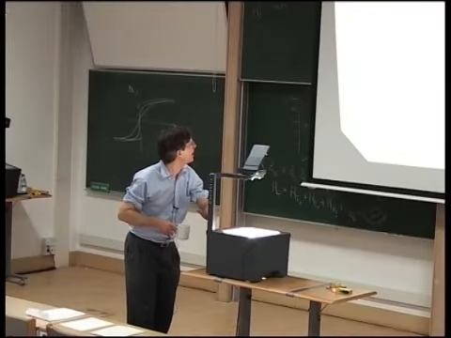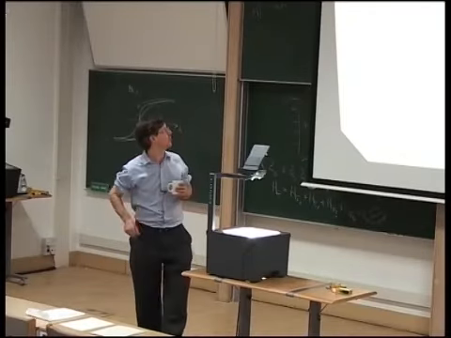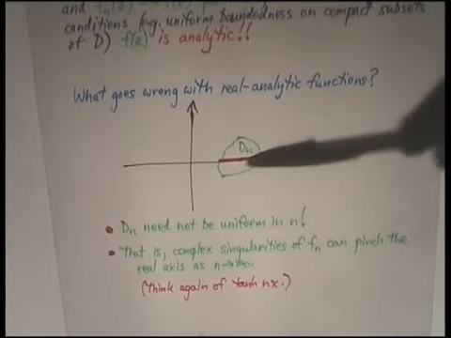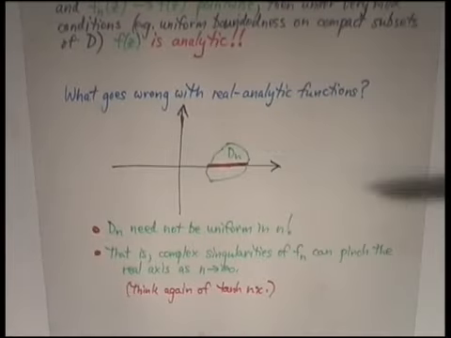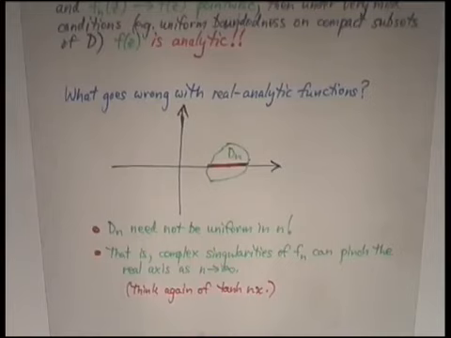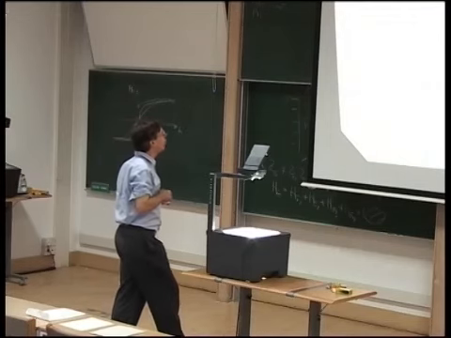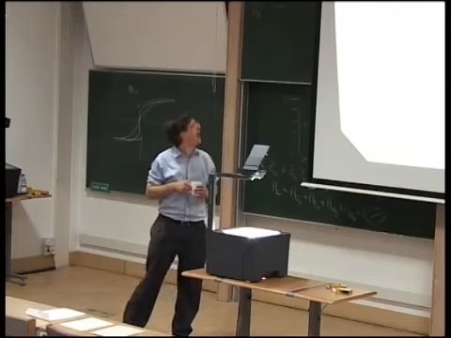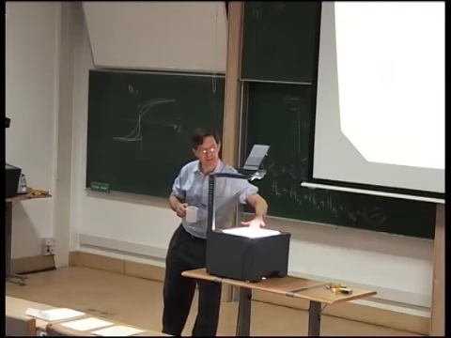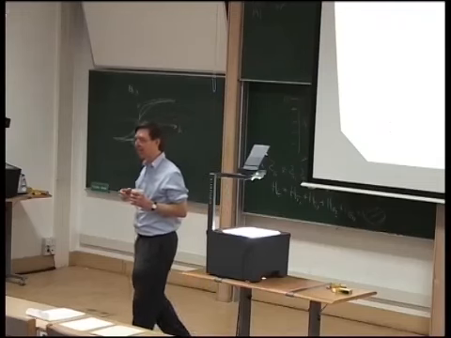At first you think it's strange, because what is an analytic function of a real variable? Consider a little interval, this orange interval of the real axis. An analytic function of a real variable on that interval is nothing other than the restriction to that interval of an analytic function of a complex variable in some complex neighborhood of that interval. So what goes wrong? How are these real analysis and complex analysis facts compatible?